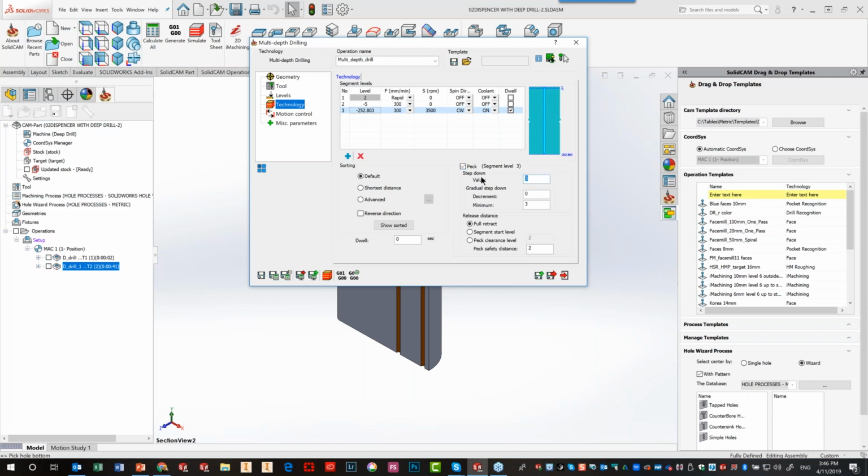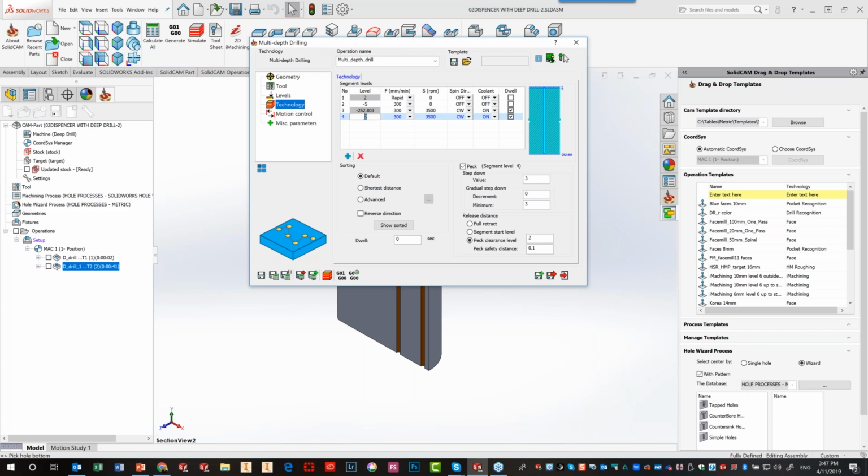I'm going to have it go down for 6 millimeters and then decrement for 0.5 millimeters up until I get to 1 millimeter. In other words, it's going to go from 6, 5.5, 5, 4.5, so on and so forth until it reaches a minimum of 1 millimeter. And for my PEC clip, I want to have not a full retract, but a retract at every single point, just a user-defined clearance level. I'm going to go up just 2 millimeters, and then when I go back down, I'm going to go back down to 0.1 millimeter.